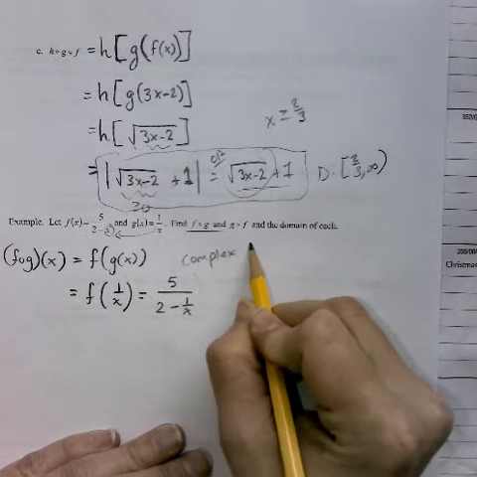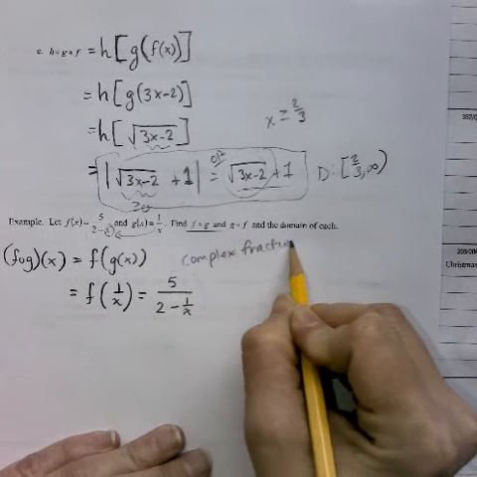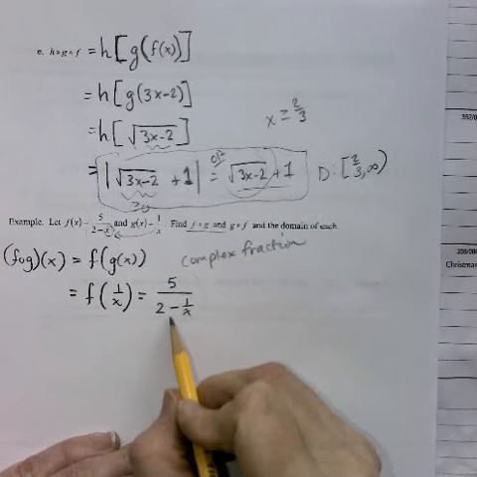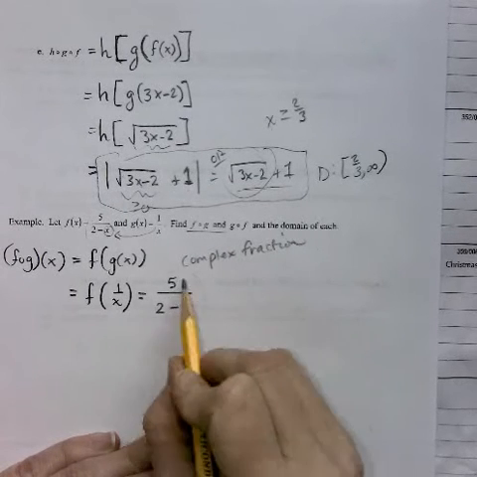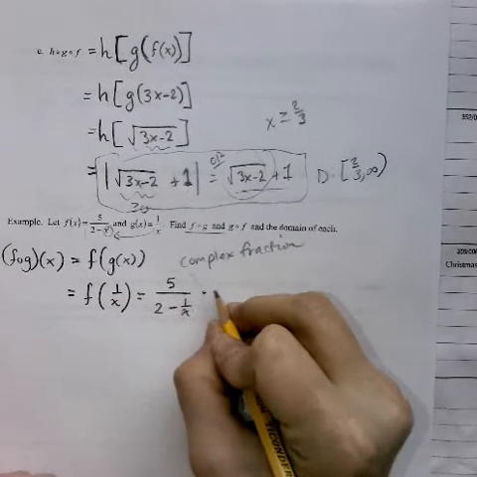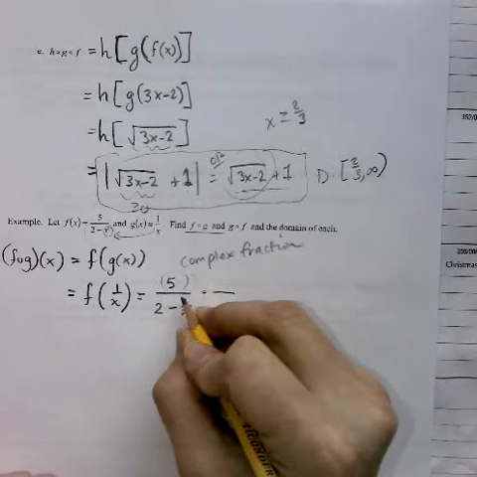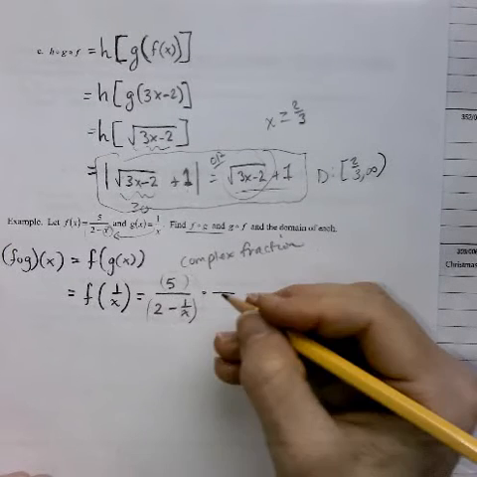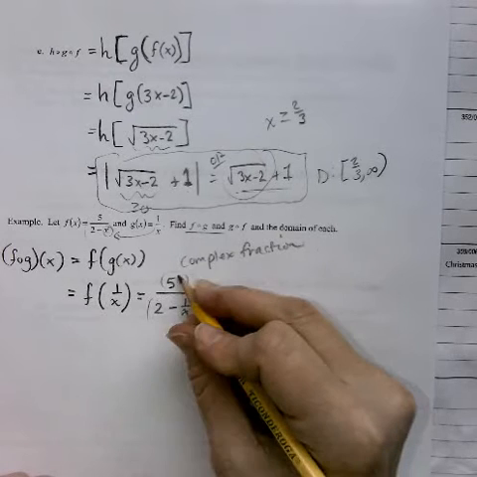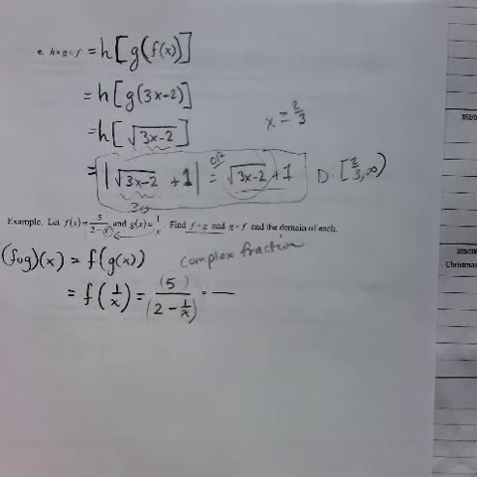That's what you call it when you have a fraction inside of a fraction. We want to clear out this denominator of x so that we don't have a fraction in a fraction. So we'll multiply the top, this numerator, and this denominator by the LCD of all the terms inside that big fraction, and that LCD is x.